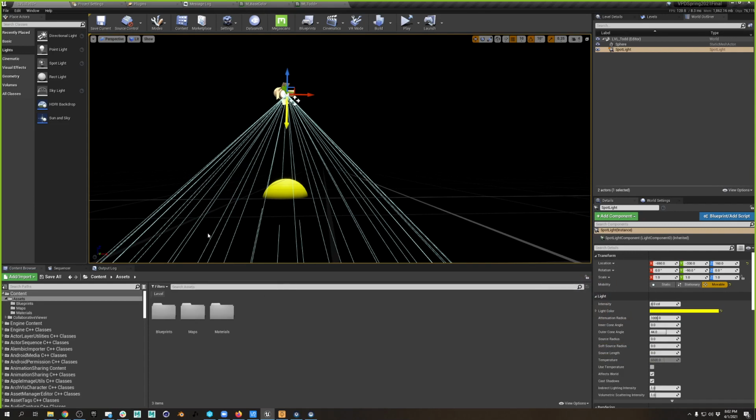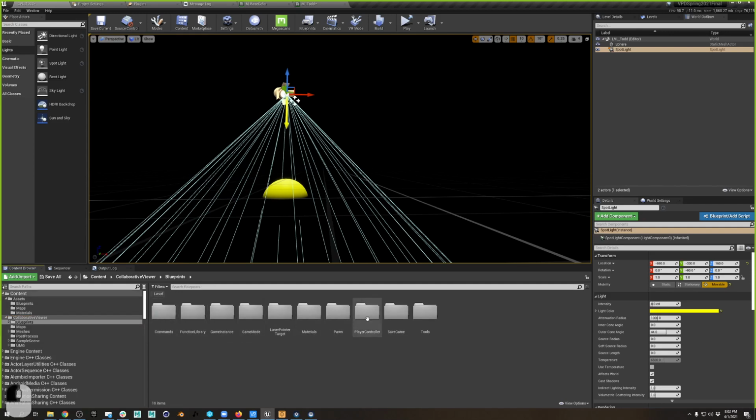And then I'm going to steal something from this collaborative viewer. If you watch that link that I sent you, they'll go into details about this. But everything that you saw when you hit spacebar is just a different kind of blueprint. And we're going to be using the bookmarks.